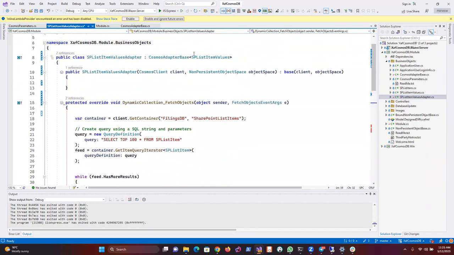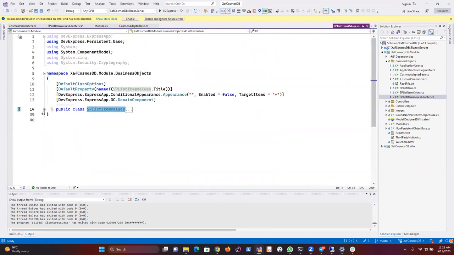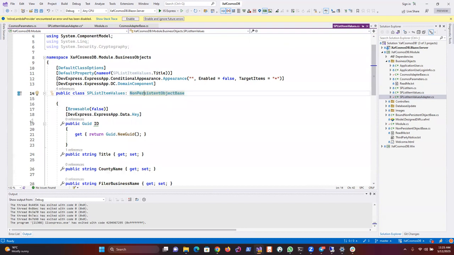And let me show you the values. So this is a model class. It's a non-persistent one, which inherits from non-persistent base. I created a random key because the visual controls require a key to identify how to sort and how to refer to a single row.